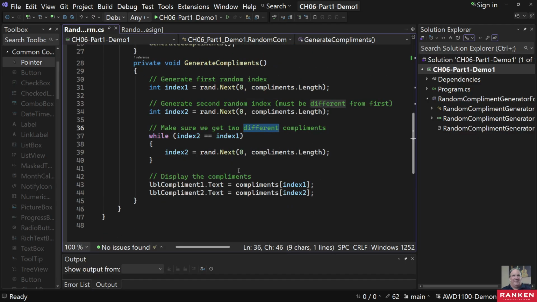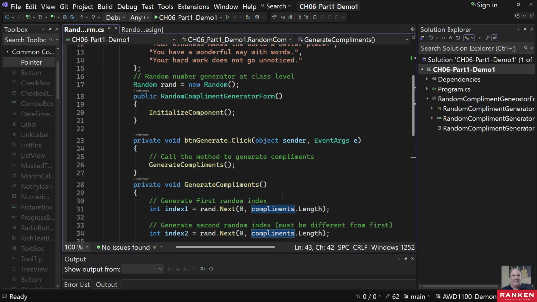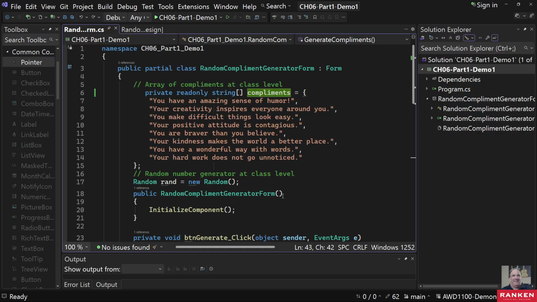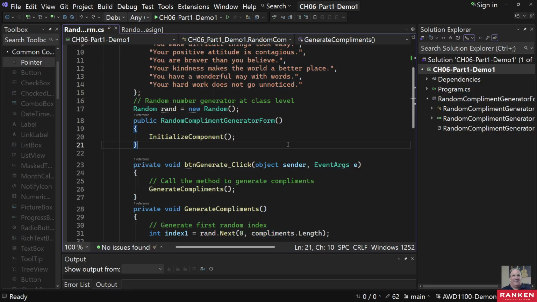And then from there, what we're doing here is we're just setting the text for compliment 1 and compliment 2 based on the index 1 or index 2. Pretty straightforward here, right? So fairly easy here. Let's just go ahead and run this.